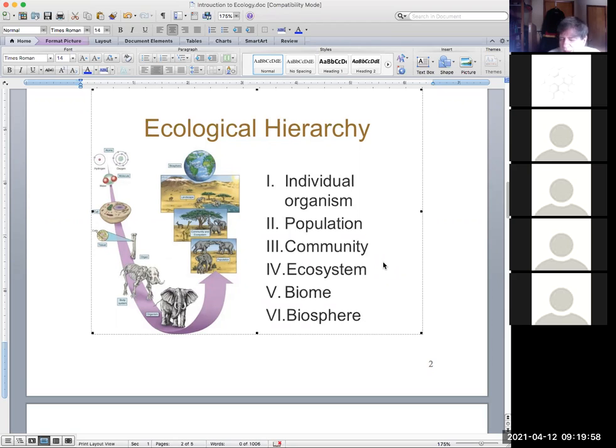What's the weather like in this area? How much rainfall does it get? Is the rainfall spread out evenly over the year, or are there wet seasons and dry seasons? What about the temperature? Do we have hot summers and cold winters, or is it kind of mild spring-like weather all year around? So we're looking at physical factors when we think about the ecosystem.